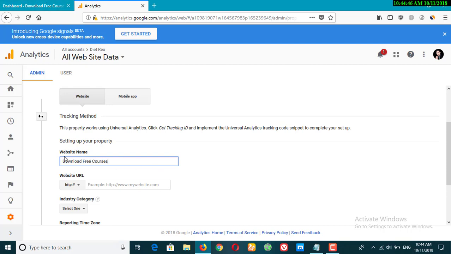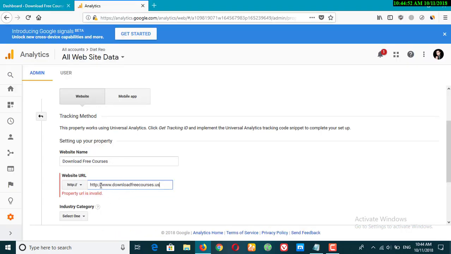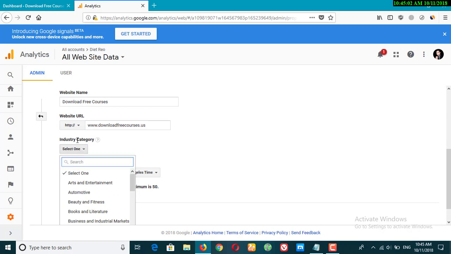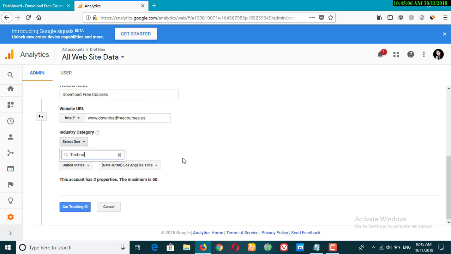That's what you need to give as your website name, and I'm just going to copy paste the URL right here and avoid using the HTTP because it's already selected. If you have the HTTPS version, you can select it right here. And now I'm going to select the category, and I will probably type technology.